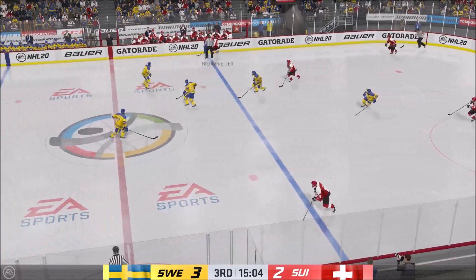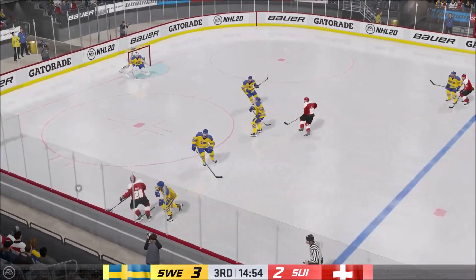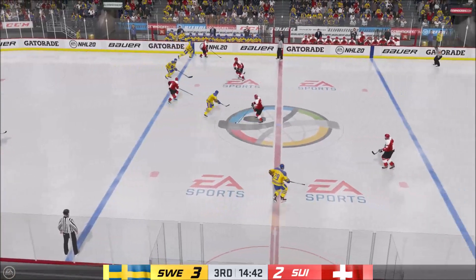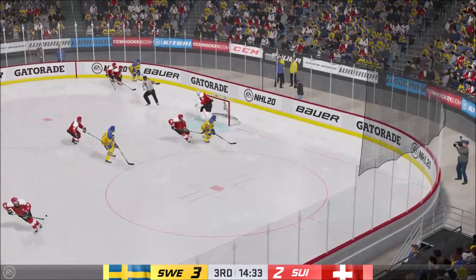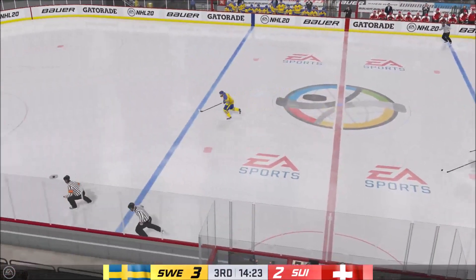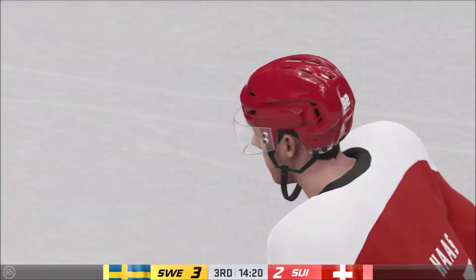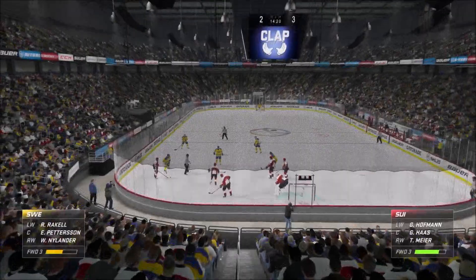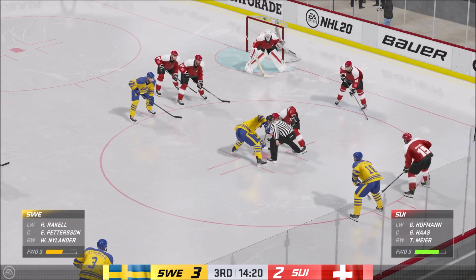Spies has got it in the defensive end. And tries to make a diagonal pass to Meyer. Sweden's looking to break out of their own end. Hedman's moving the puck through his own zone. Hedman's got it along the wing. Here's a chance right in the slot. Stopped by the goaltender. We got a whistle, and they'll do it all over at the other end. Yeah, of course the team that iced the puck isn't able to change players — a rule put in a couple of seasons ago. Team Sweden's been the better team tonight. They have turned good defense into solid offense, and they lead here in the third.